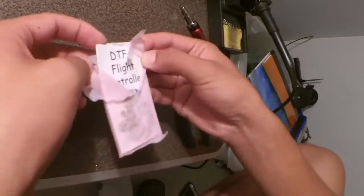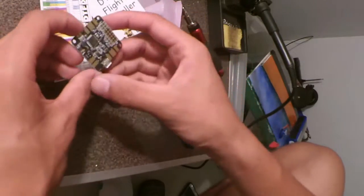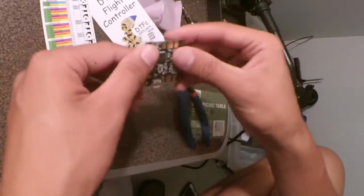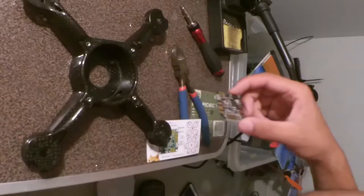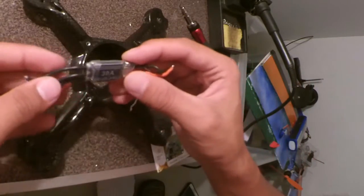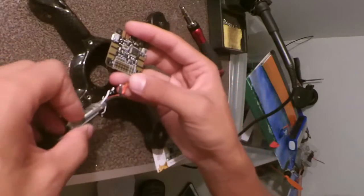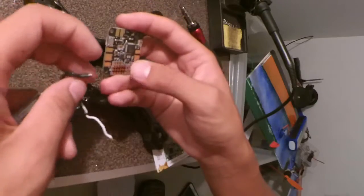Alright, the flight controller I chose to use for this one is the DTFC. This flight controller is a PDB and flight controller built into one. What I like about this one as well is that it's a completely flat base, so you can mount it directly to the base of the frame or you can put something underneath and there won't be anything obstructing it. The ESCs I'm using in this build are the Armattan 30 amp 2-6S BLHeli ESCs. These have been pretty good, pretty reliable, works well on OneShot. Haven't tried DShot yet, but I'm sure that's possible.